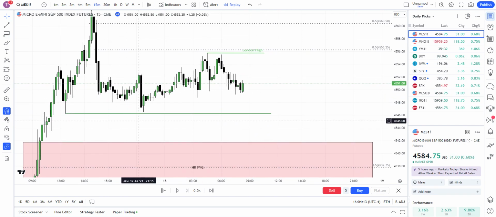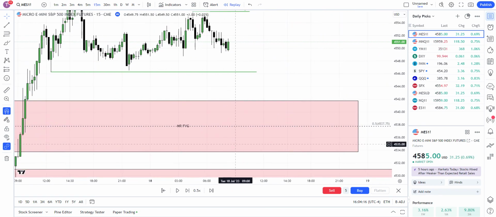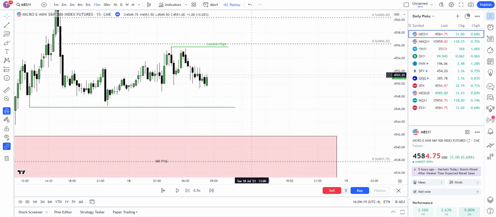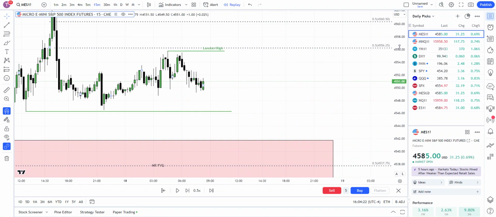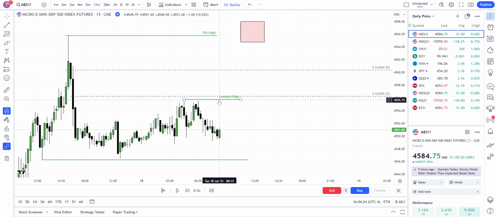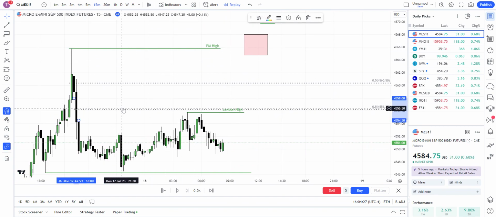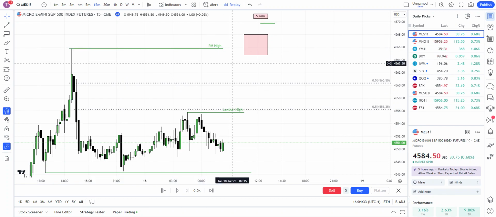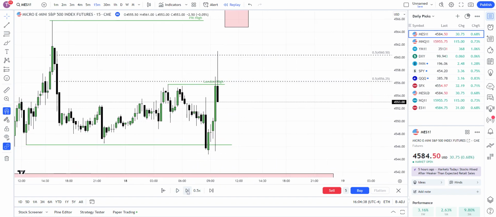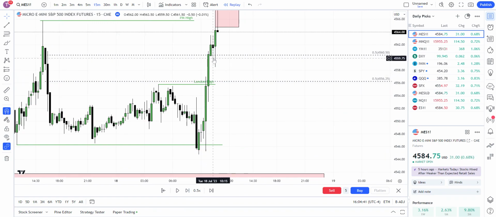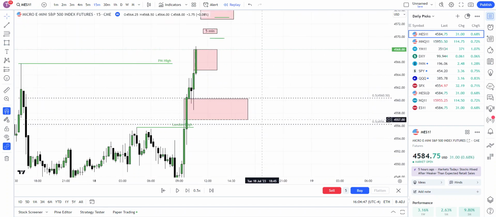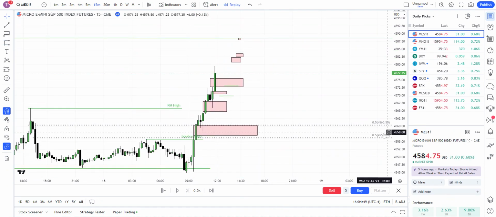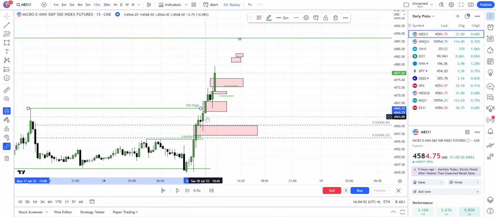So I wanted to see, once we took this, were we going to expand down further and enter into this hourly fair value gap, or are we going to displace up on multiple indices, MES, MNQ, YM, and potentially take out London highs using this as a target, that consequent encroachment, and then potentially take out the PM high here. And we can see, took out those lows, moved up, entry in here in this fair value gap, to then run up, take out PM session highs with another entry in there.